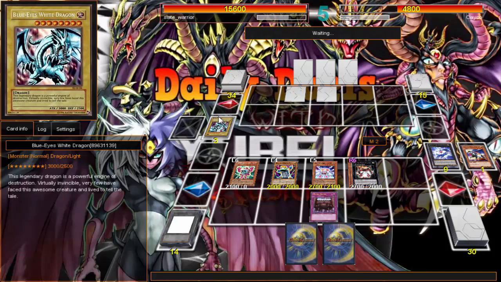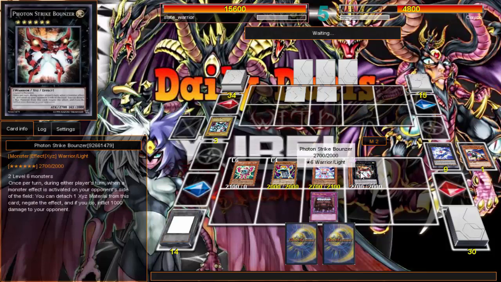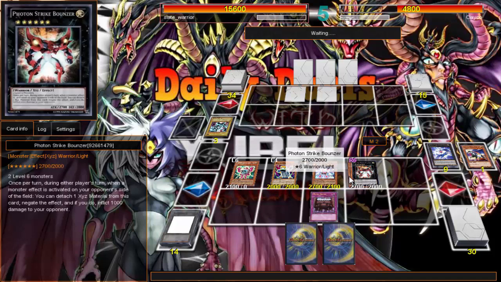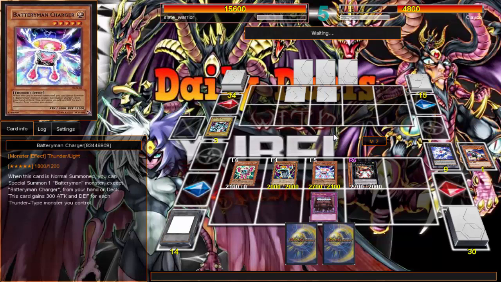I love how Bouncer's a Thunder, so he powers up Charger. He is? Yeah. Bouncer's a Warrior. I meant a Light, sorry. Oh, okay. Wait. No. Never mind. I could have sworn that Bouncer powered up Charger last video. Maybe I was thinking of something else. I'm looking at my extra deck right now. I could have sworn my Xyz was powering up my Charger last video because I was watching it. I have no idea then. All right, I guess I don't play any Thunders. Okay. Yep, that's all I have.